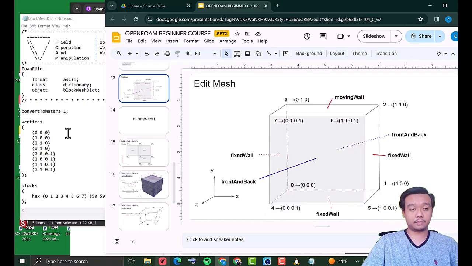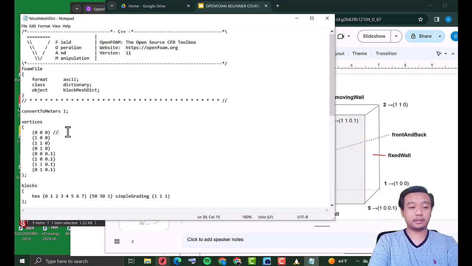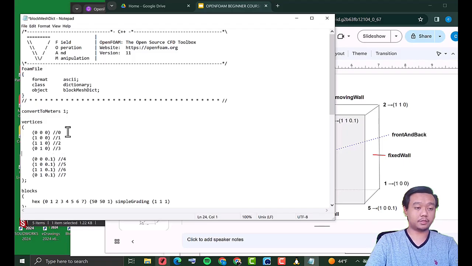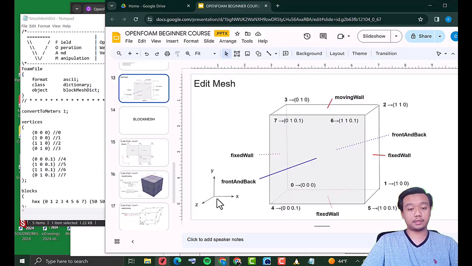So the numbering is like this: 0, 1, and so on and so forth. The confusion sometimes arises from this numbering because it starts from 0. So the blockMesh works in this direction, so you must always be aware about the direction of the mesh or the direction of the vertices.